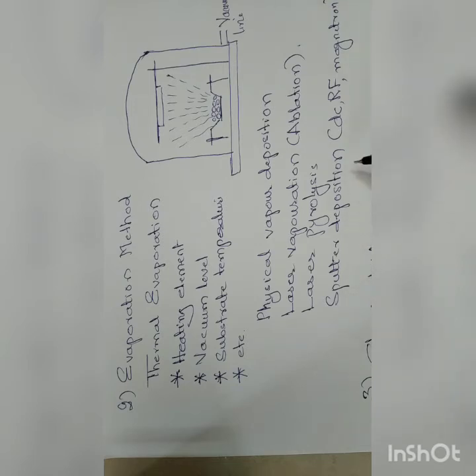Similarly, we can have sputtering deposition. This is a very powerful and interesting technique, which can produce high quality films. Here we are limited with time and it is out of syllabus, so I just mention it. Again, there are a couple of techniques available within this: DC, RF and magnetron. You can combine DC and apply a magnetic field so that the plasma created between two electrodes can be controlled, and as a result you can produce better sputtering.